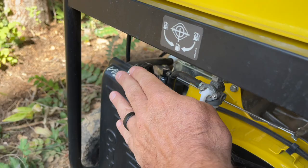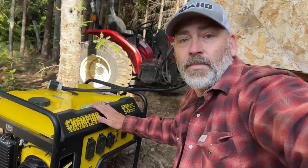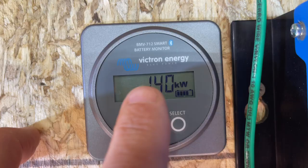We'll start up the generator. I'll show you how we charge it from there. Yeah, let's do that. All right, so we just take our plug-in. You notice there was no change in sound on the generator. There's a bit of a delay, and it kind of ramps up. There we go. Hear that click? Now we're ramping up our charging.